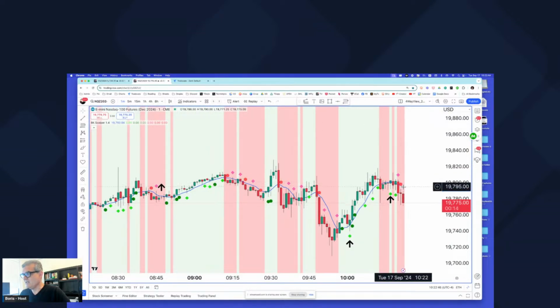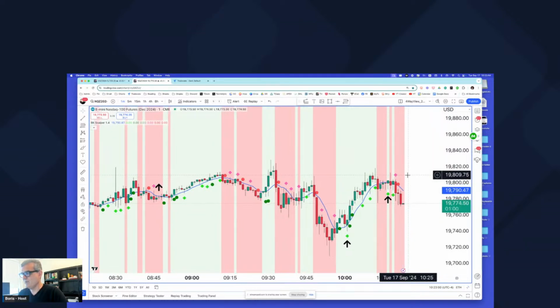NASDAQ, not taking this trade, even though that would have worked because it's a higher low. So now I'm just going to wait patiently to see a lower low on NASDAQ to take a short trade. NASDAQ, I'm unresolved. No, I did resolve my short trade. I resolved my short trade, so now it's going to be my first entry in the short trade.